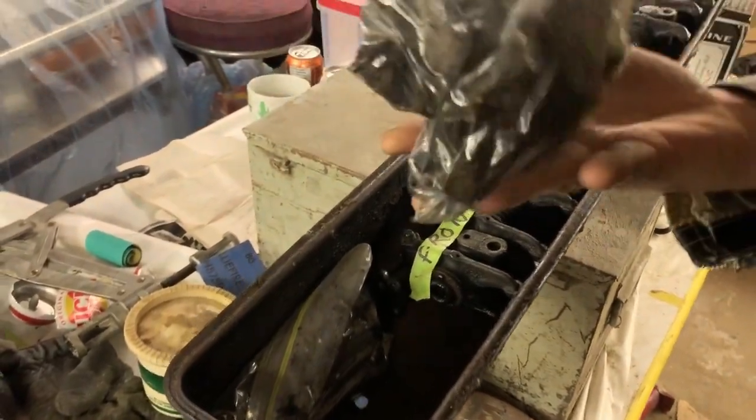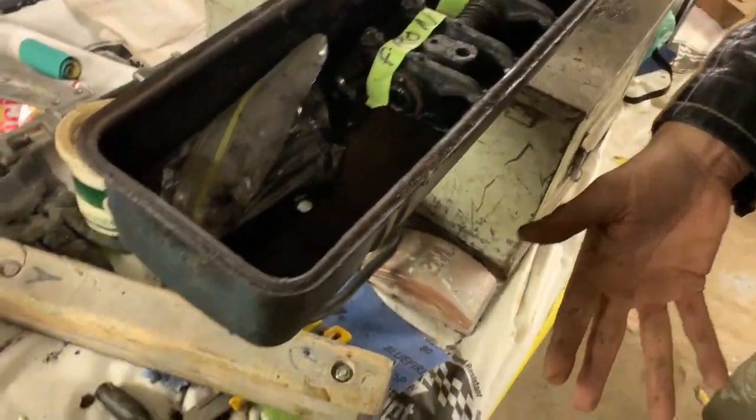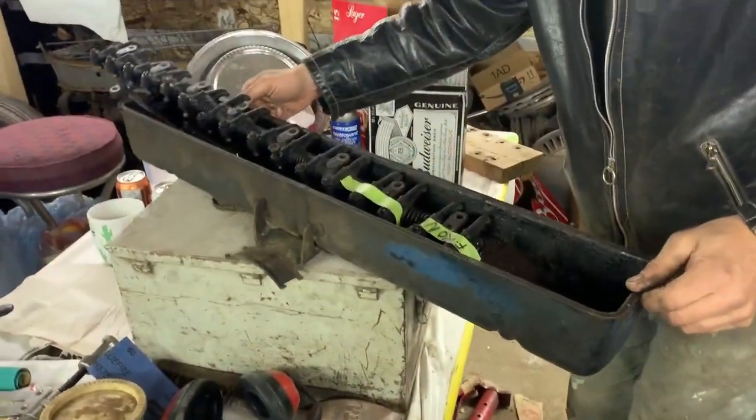What do we got here? That's all your bolts. We don't need to put that in the parts washer. Those will just burst. Do you want to take this to the truck now then? Yeah, let's do that. Okay.